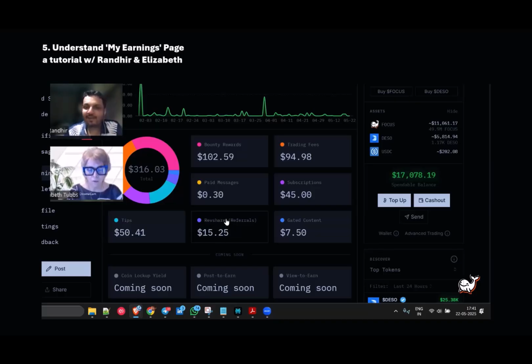I made a few referrals, about 15 to 20 on Twitter X, and that's added up to about $15. And all of these numbers are quite small today because the user base on Deso is small. As the user base grows 10x or 100x, this same number could be $3,000 or $30,000, and that's when the number blows up.